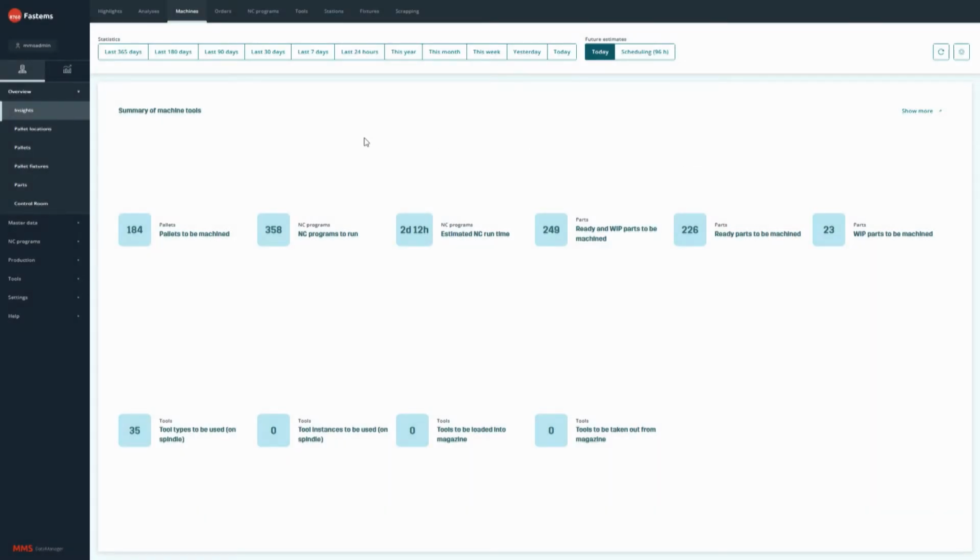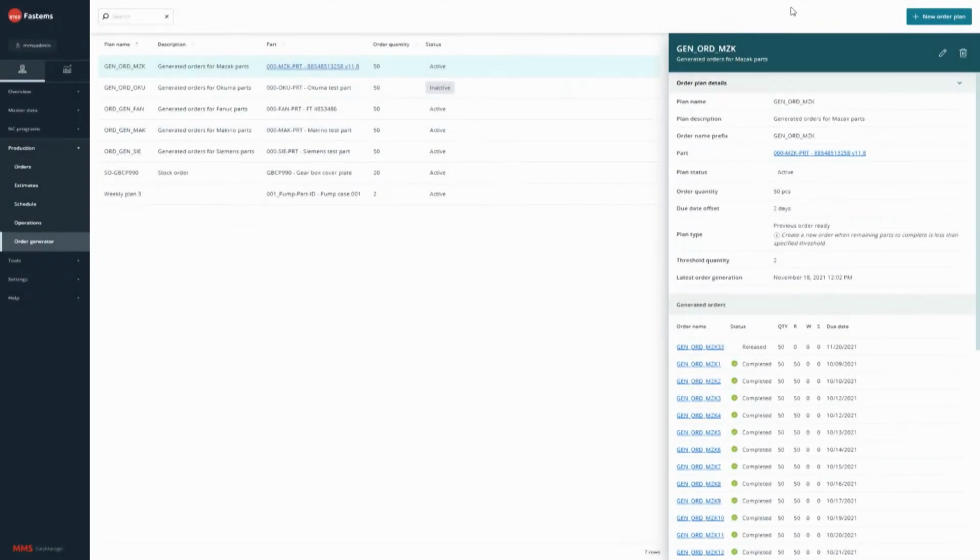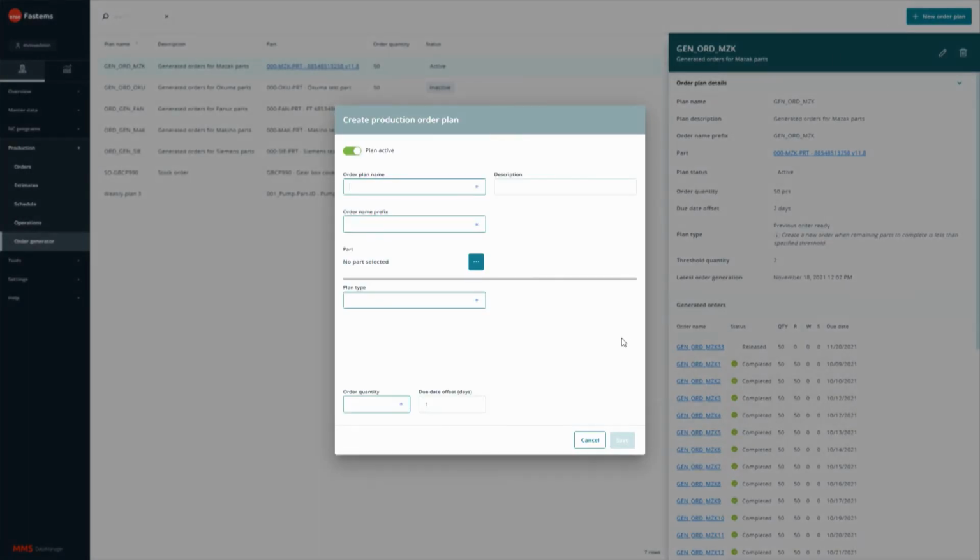Another new feature we have developed to improve the usability of MMS is called Order Generator, which is a true helper for repeating order-driven production. MMS Order Generator creates production orders based on rules that can be easily defined by the user. The user can set MMS, for example, to automatically create a new production order for a certain part every Monday at 6 o'clock, or when the inventory balance falls under a certain level. This helps the production planner's daily work when the order generation can be easily automated.